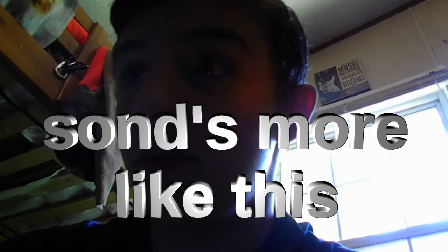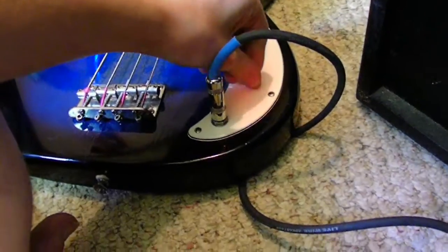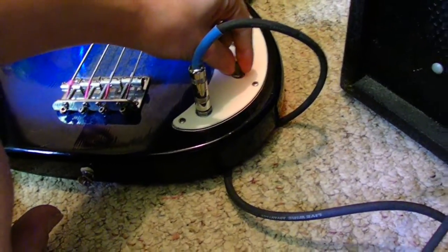This is louder than it sounds on camera. Smartest idea I've had yet. Now you can hear the words a little bit better. Boy, that's so much better than this. This sounds muffled. This doesn't, and it has better bass.